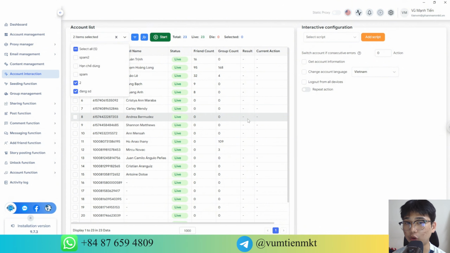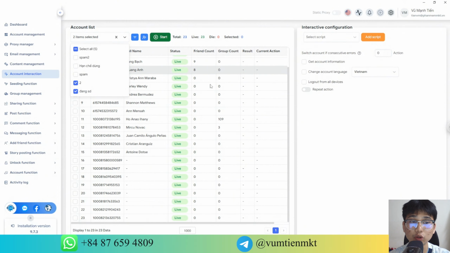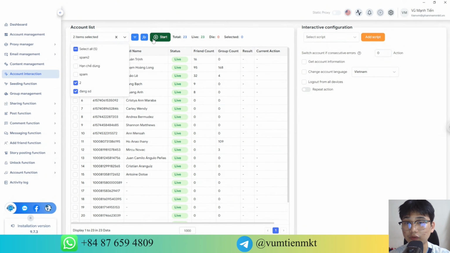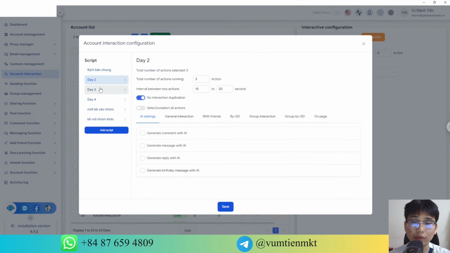Even if you purchase older existing accounts, if they don't have any activity history, this specific feature is designed to help you create a realistic activity history for those accounts. For example, let's take a look at the ask script right here. Here, for example, I have it set from 2 to 4 here. Just like that. I usually nurture an account for about 1 week to a month, and depending on the quality, like with older accounts, I might only need a week before I start using them.